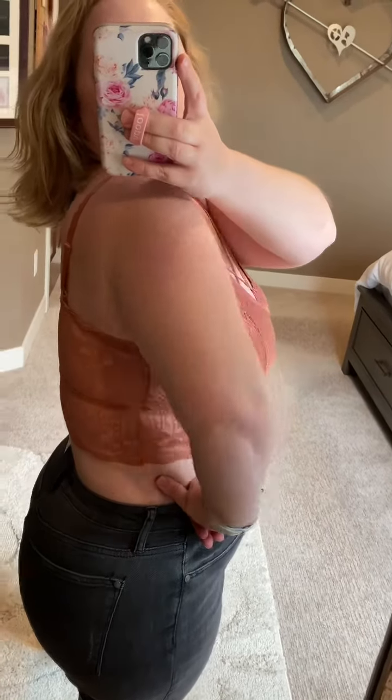It goes down a little further than the other bralettes, but the fit on this is amazing. I'm a 36D, 36DD, and I'm wearing the large extra large — it is perfection. The pads in this one are a little bit softer than the other bralettes, and the pad is still connected in the middle, which I think is key because it just holds you in place more.